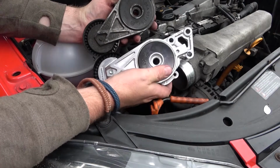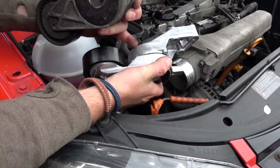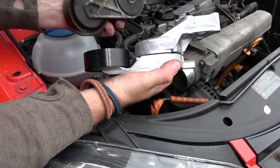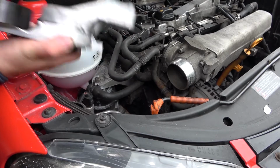in comparison to the new one, this new one's got a lot more, I want to say resistance, but I know it's just a new bearing inside it. So yeah, that is a new one of them. But before we can put this on, I need to get that alternator off and change that.